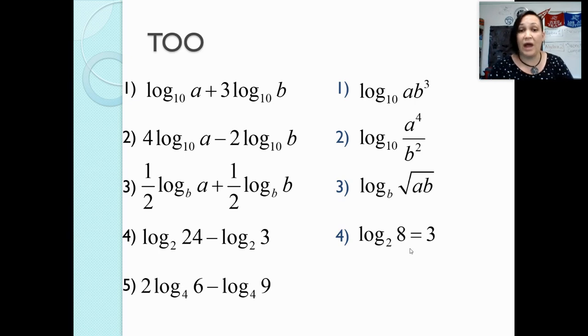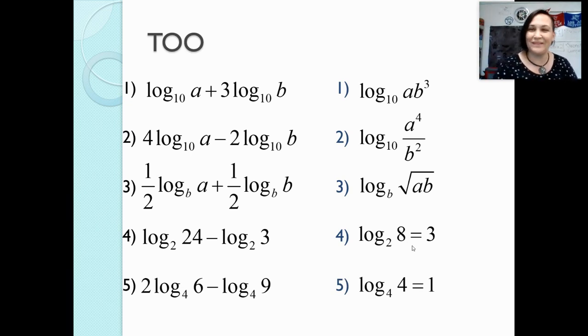All right, so I did 6 squared is 36, and then I divided that by 9 because it was subtracting the log of 9, and I got 4. And so again, if it says to write it as a single log, you would write log base 4 of 4. But if it says simplify completely, you would keep going, and the final answer to this one would be the number 1.